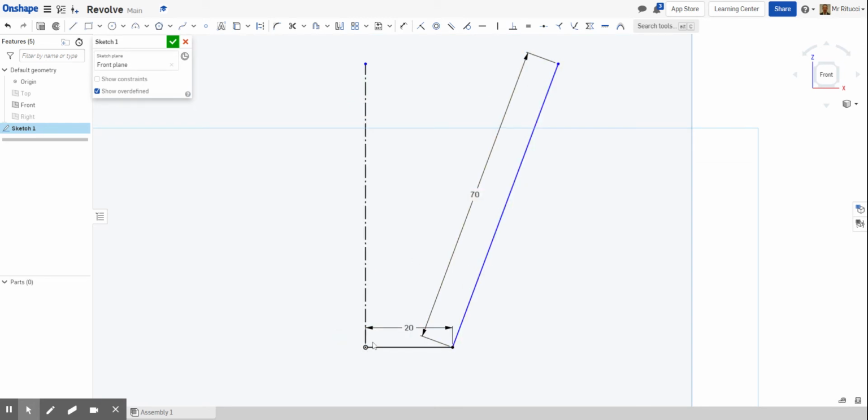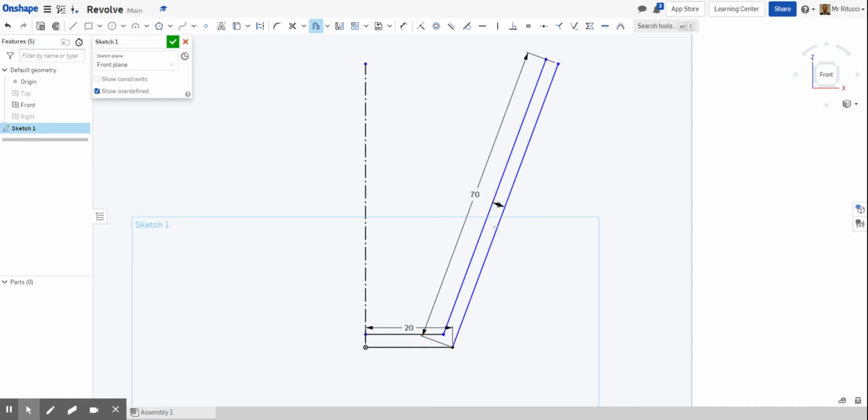Now what I want to do is draw some lines parallel to these lines. I could do it with another line, but that'd be very difficult. Onshape's got a nice little tool here, this one. It's called Offset. You can click that, click what line you want, and it just offsets the line. Now we can also click and drag this arrow to change the direction because we want it inside. And as you drag it, you can see that the dimensions change. So, like there. I'm going to double click on the dimension, and I want that to be 3. Press Enter. And that's going to draw it parallel to those two lines.